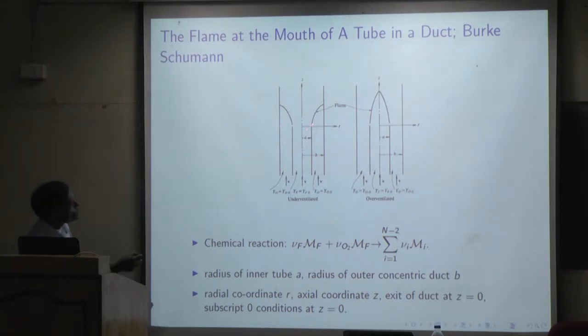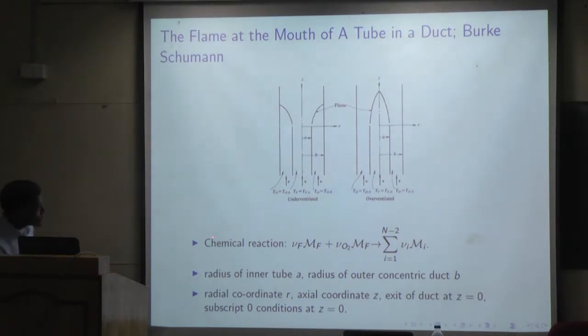So this is a so-called over-ventilated flame. The over-ventilated flame implies that there is a large excess of oxygen. So as a consequence, the flame now looks like this. Because there's plenty of oxygen, right? I'm sorry, underventilated. Sorry, it's the opposite. The underventilated flame has a large excess of fuel. Because there's a large excess of fuel, the flame sits like that. And now you have this over-ventilated flame over here, which has a large excess of oxygen, which does that. That's the overventilated, that's the underventilated.